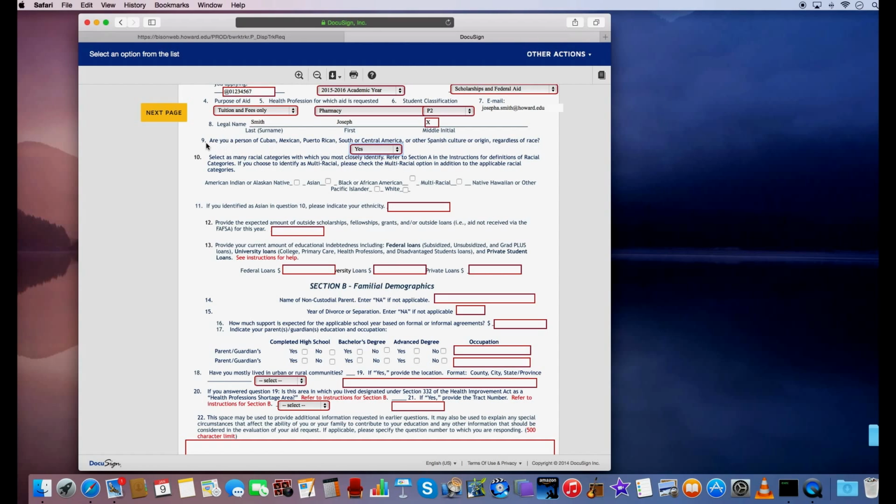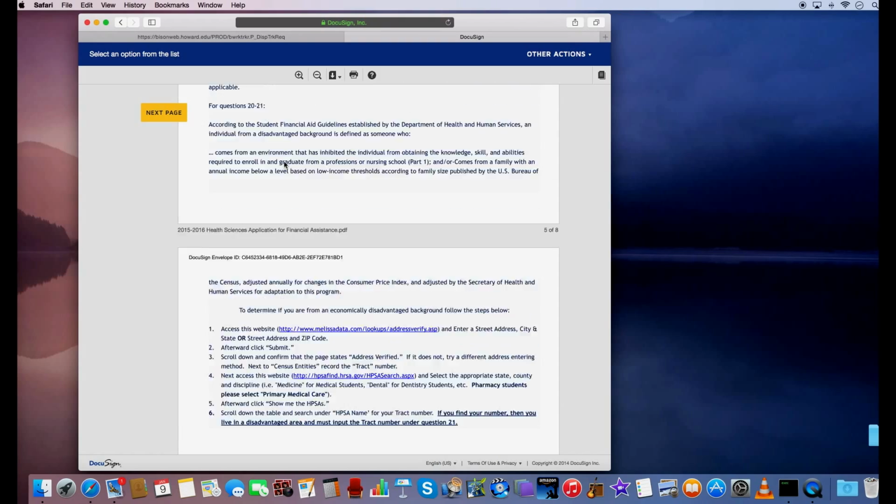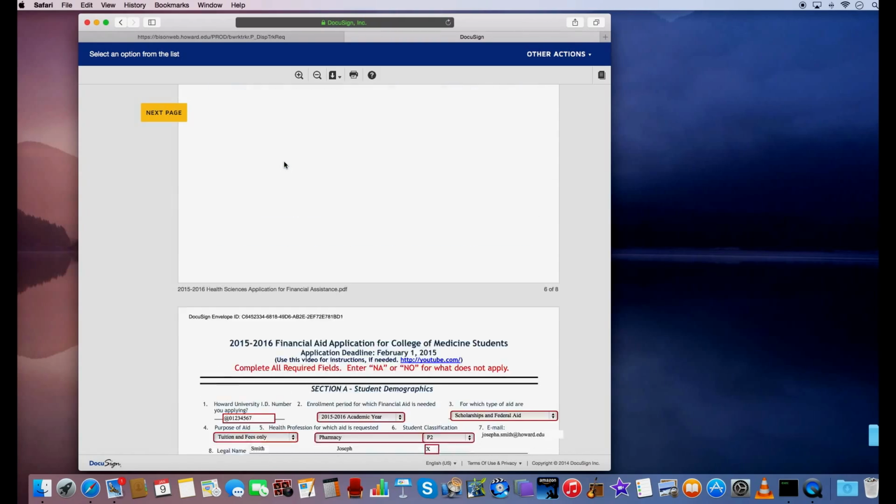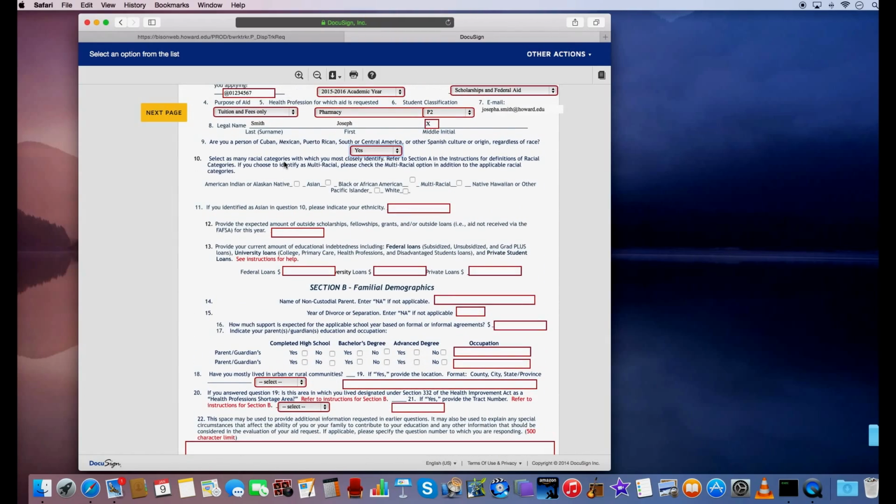And regardless of what you answer for question 9, we need you to answer question 10, which is to select as many racial categories that you self-identify. If you need instructions or definitions of the racial categories, we have them further up in the instructions. And if you choose to identify as multiracial, we ask that you select the multiracial option, but then click which races you want to identify as.